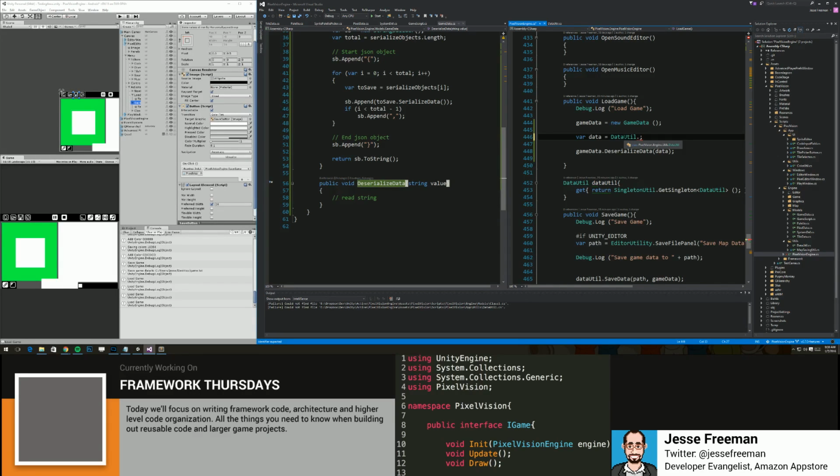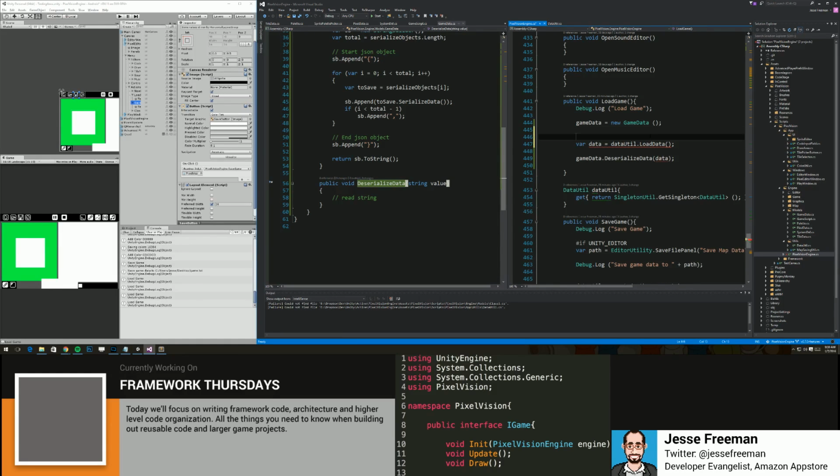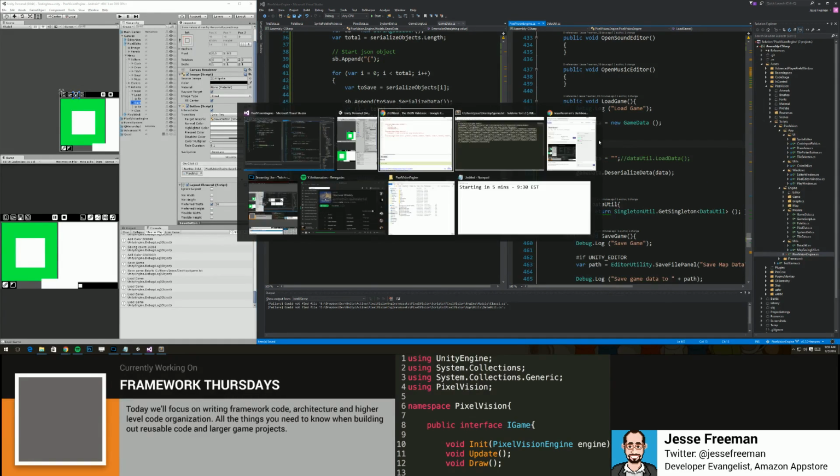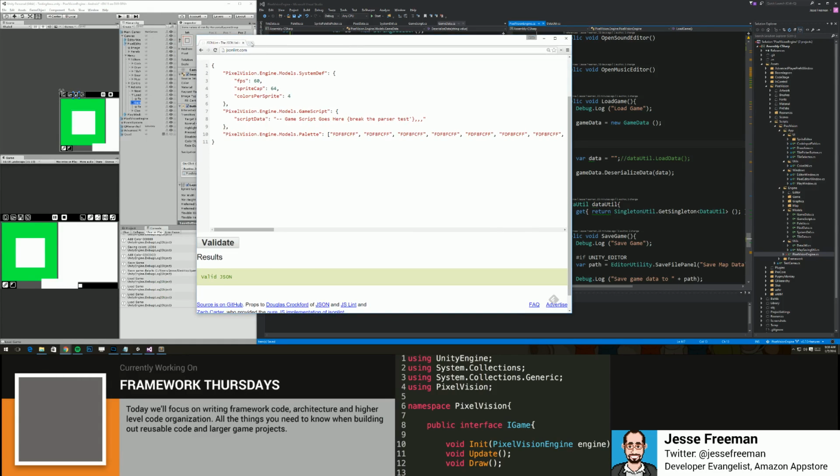Let's see. Load data. It's asking for a file name and whatnot. I don't remember how to, so I'll do a quick search for this.